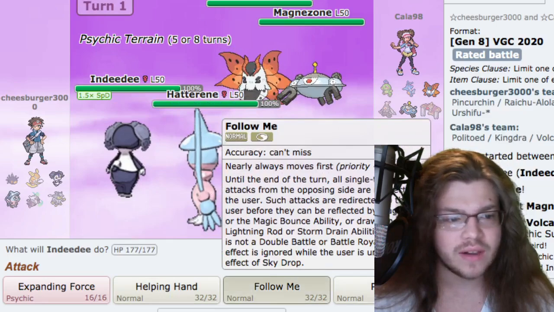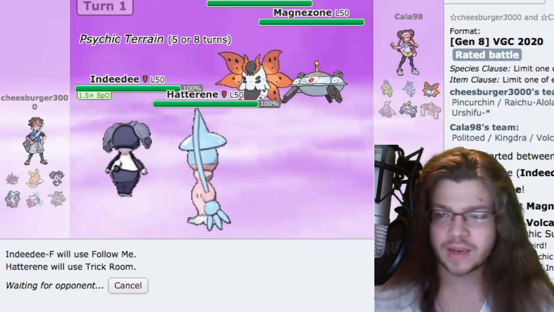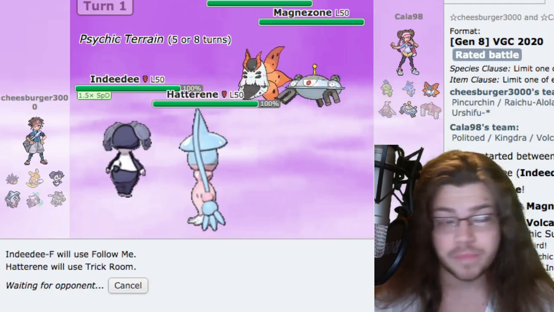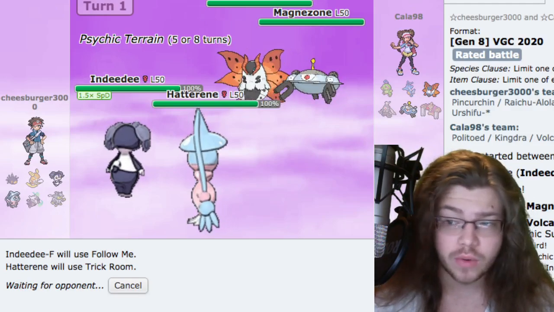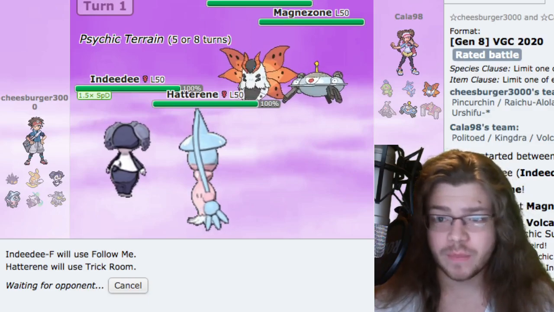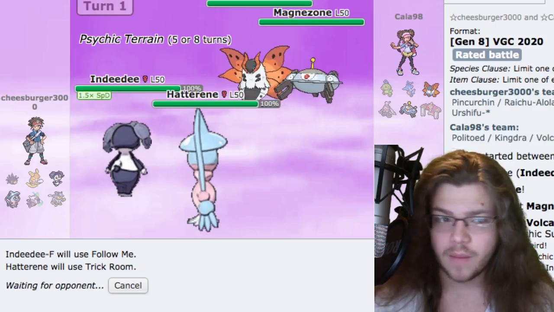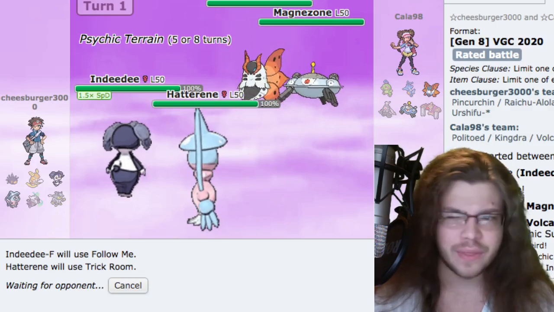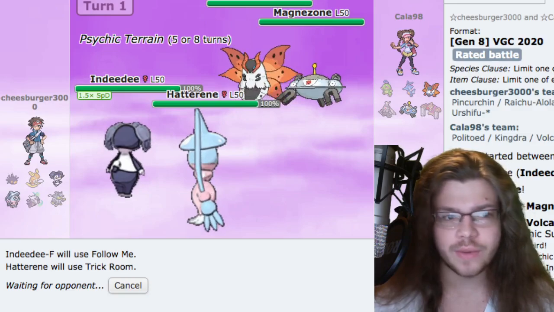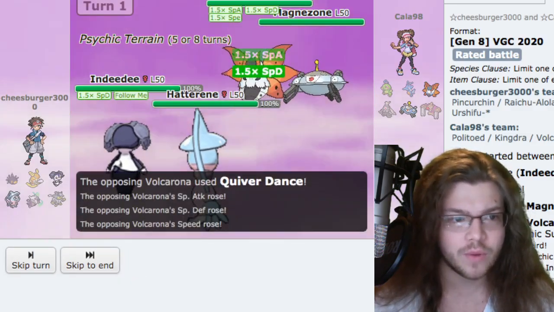I'm still going to go with that little Follow Me Trick Room shenanigans. Then we can just switch back into Marowak and play the game pretty safely, which is what we're planning on doing. We'll probably see either a Max from Magnezone or a Volcarona Quiver Dance this turn, I think. We'll see, though. Because nothing really threatens the Volcarona inherently very well.